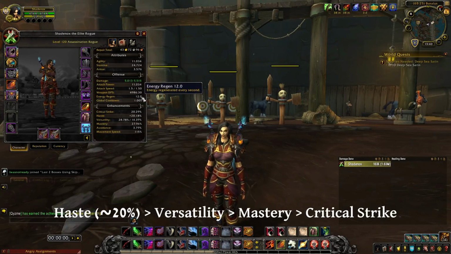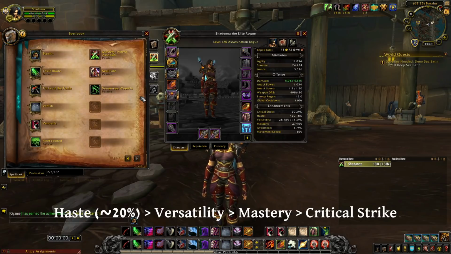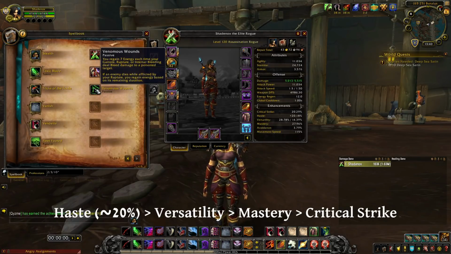Haste also increases your passive energy regeneration, and the last thing it does is it increases the tick rate of your bleed and poisons. As Assassination Rogues, we have a passive called Venomous Wounds, which gives us energy back every time our bleed effects deal damage. So if your bleed effects tick faster because of haste, you will get more energy, so you will be able to use more spells, and so you will deal more damage.